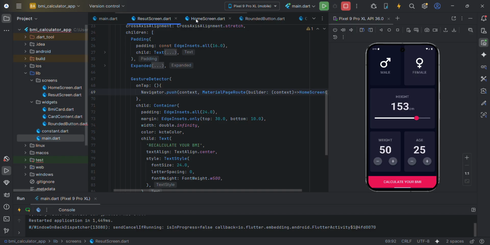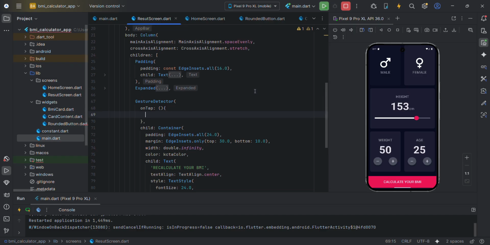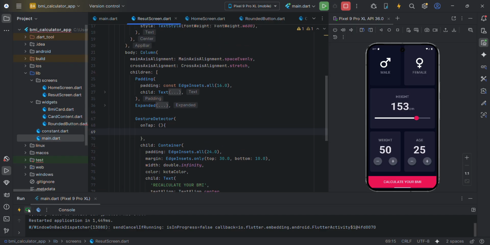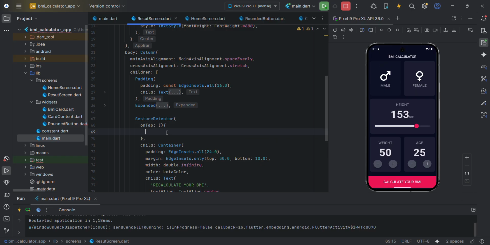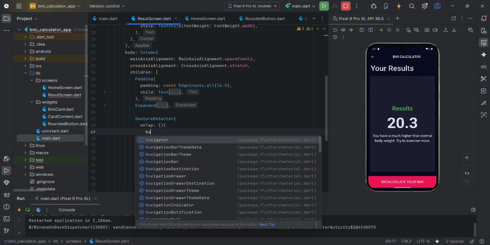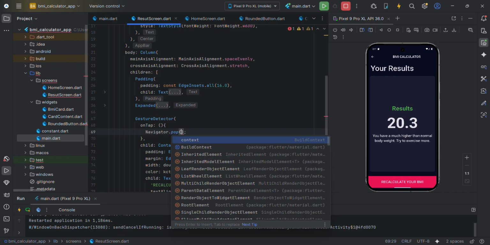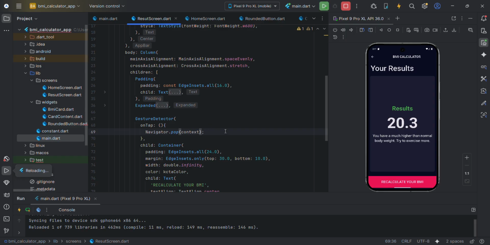The second thing, we are in the result screen, and we have used push, which is wrong. We have to use pop. Let me refresh it again. Okay, I made a mistake. We have to use pop, not push. So I just write Navigator dot pop, which pops out the context that belongs to that.